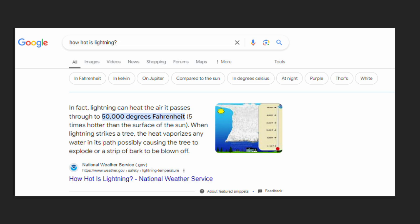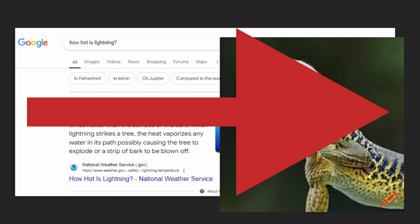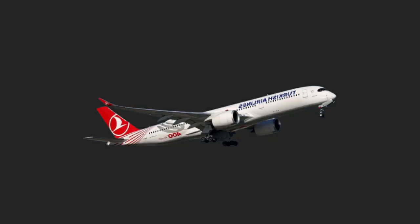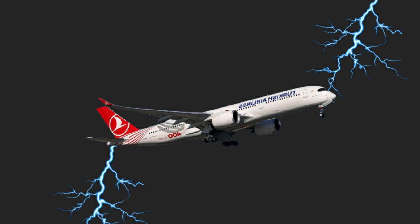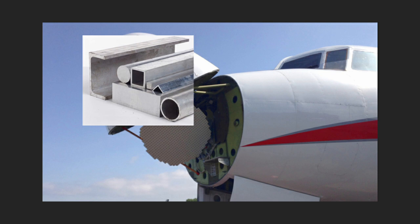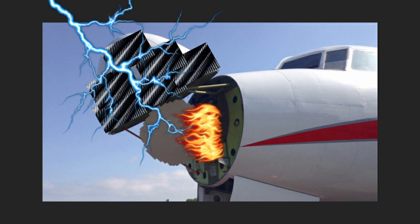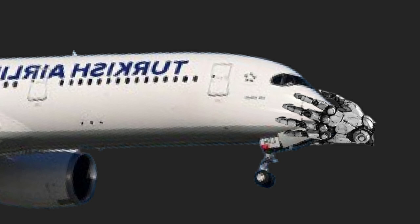No, actually it's around a billion volts. In general, lightning likes to hit the nose of the aircraft first and exit through the tail or the wings. The nose is where most of the sensors and specialized airplane equipment are. These sensors have a hard time if there is metal in the way, so the nose needs to be made out of something non-metal — but that makes it a sitting duck for electrical damage. To combat this, thin metal fingers are spread out around the nose of the plane to keep visibility up but the electricity diverted.